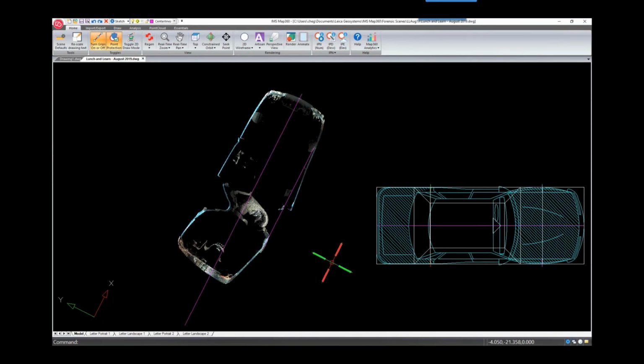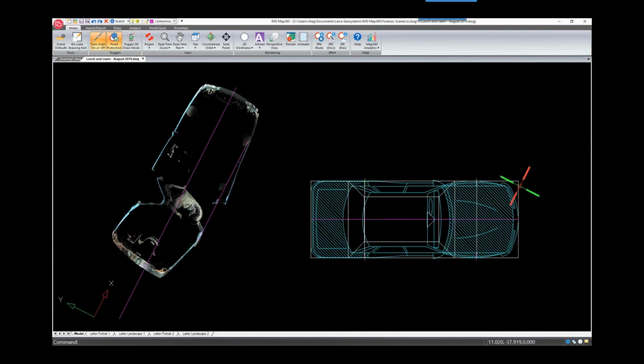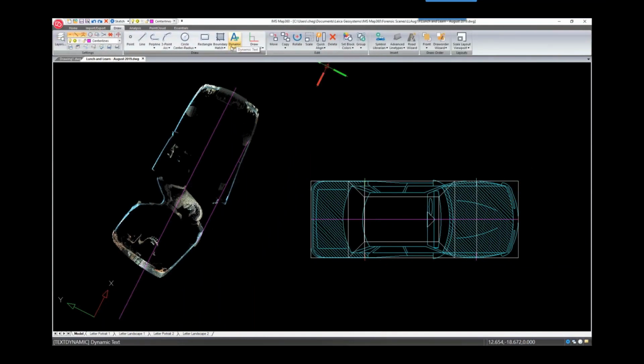So let's switch to my crush layer so we can overlay this symbol on top of the point cloud and then do our crush measurements using the undamaged with the damaged. Before I do that, I'm just going to turn off orthogonal and reset the cursor, and we'll just align them first.